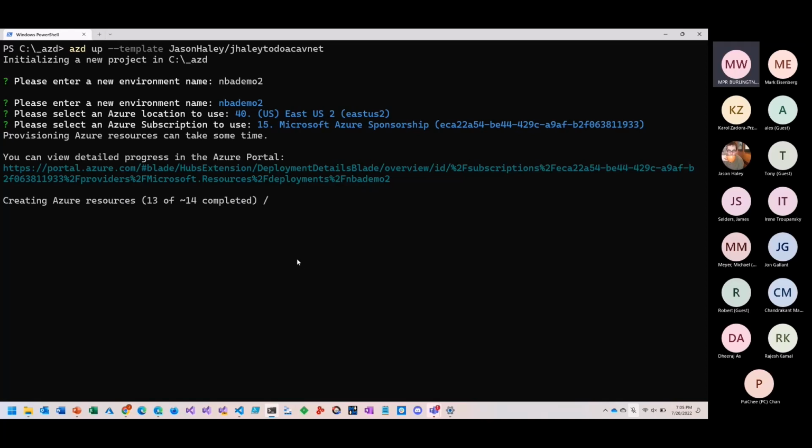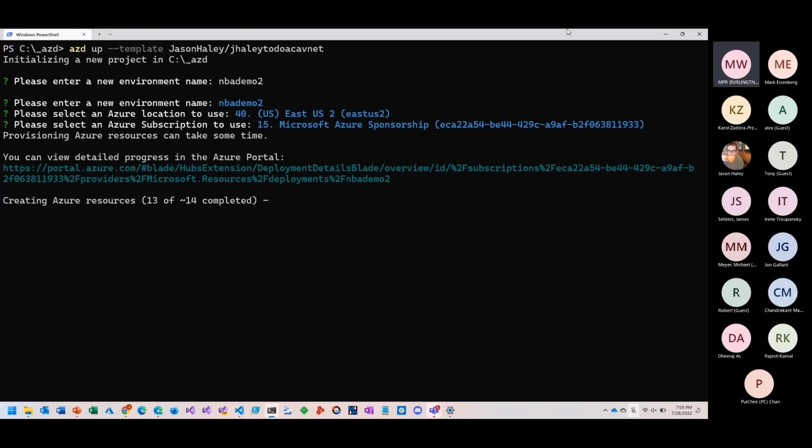Well, and I totally agree. For any sort of testing and dev, the ability to tear it down is almost better than the ability to stand it up, because you can tear it down and then you can work out how to do it again, tear it down quickly. So I think tear down's a super valuable part of tools like AZD. Yeah, once this comes up, I'll show you the down.